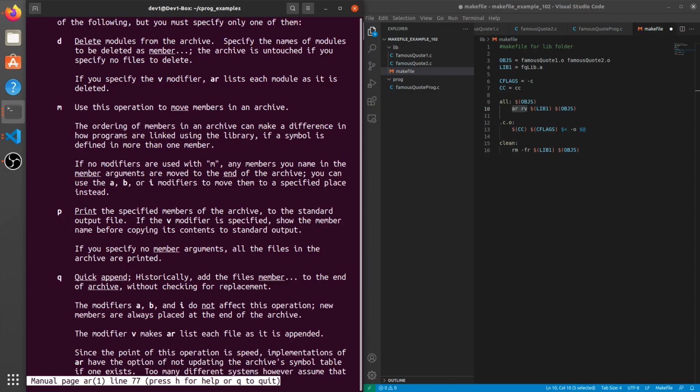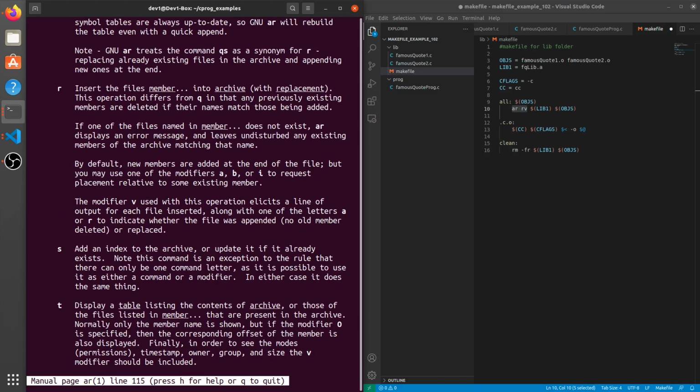If we move down, we are looking for the r option. There's r. All right, insert the files to the archive with replacement. This operation differs from q in that any previous existing members are deleted if their names match those being added.